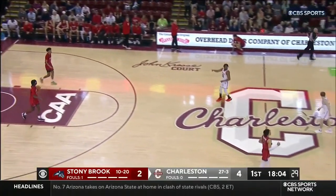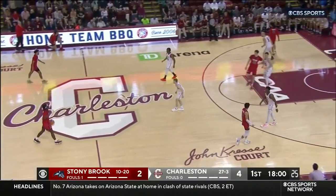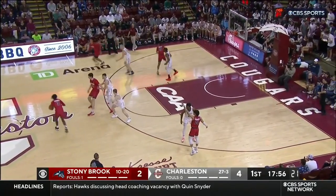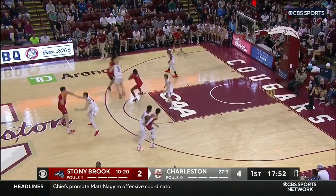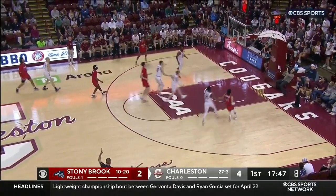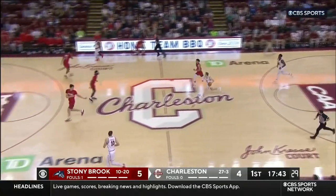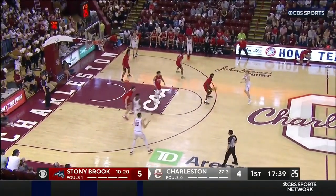Charleston shoots the third most threes in the country, but that's not what's been winning for them lately. They haven't been shooting the ball great. They've been what Coach Kelsey calls using attacking drives. That's how they beat Towson, and that's how Bolin scored right there. That was what was so revealing about the win over Towson, because we've often talked about their three-point shooting, as there's a three from deep for the Seawolves, but they only went 4 for 16 from beyond the arc against the Tigers. And still won.